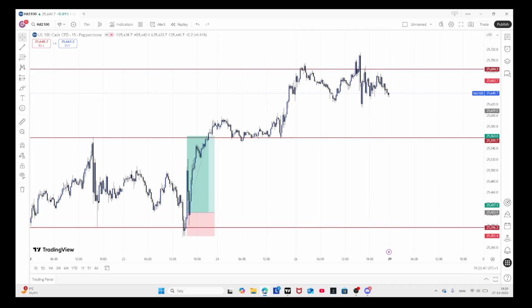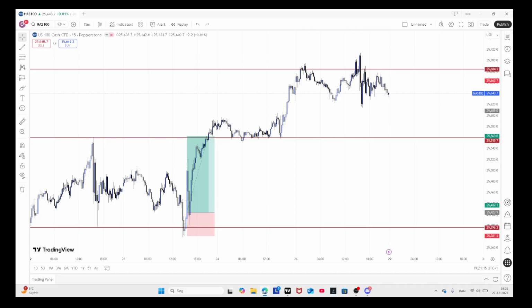Market moves in impulses and retracements. An impulse is a strong directional move, and a retracement is price pulling back just before continuing or reversing. And as I can say, this happens on every time frame, the hourly, the 15 minute, the 30 minute. You can go on every time frame, and that's how it works.